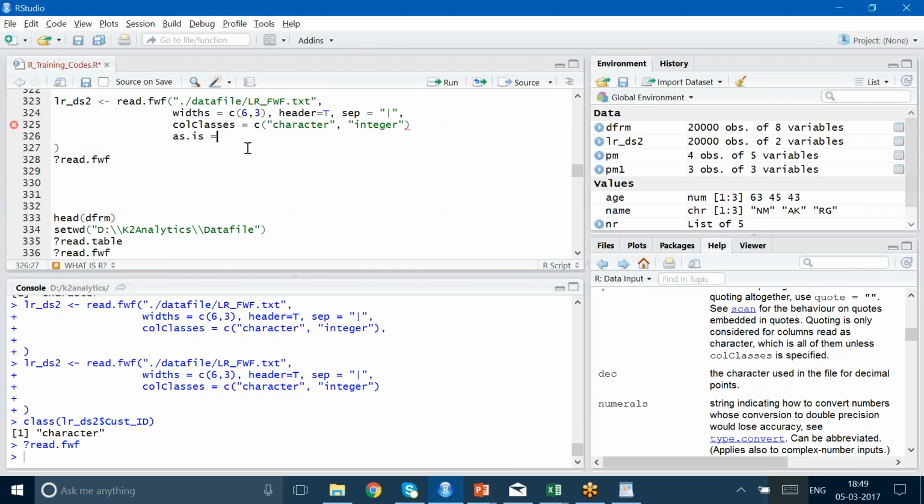Let me delete all of this. Just try this one. When I try to see the class of custID, it's showing NULL. Probably you have not been able to import the data properly, or you're not giving the right column name. That is why it shows NULL.